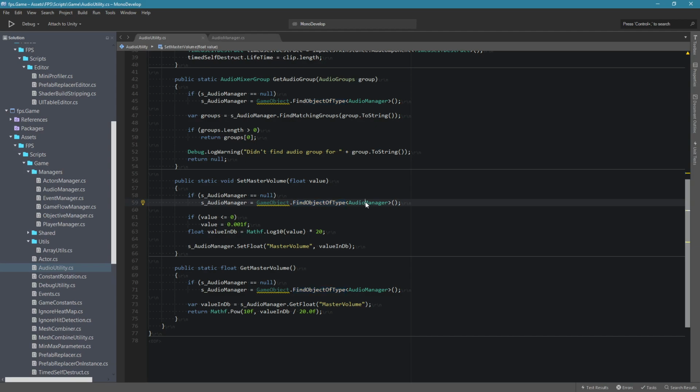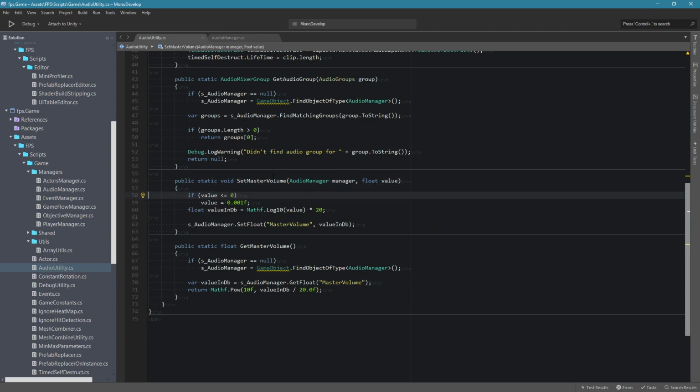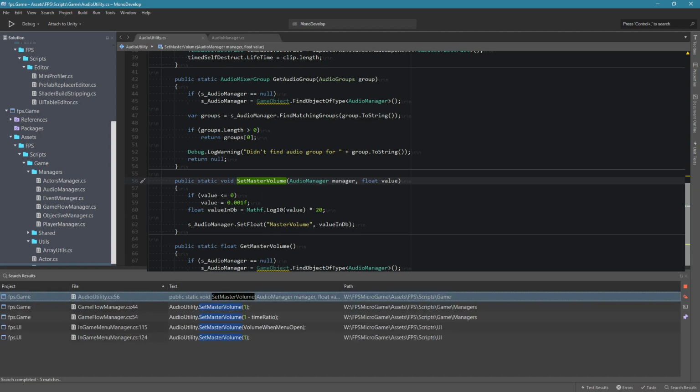And the answer to that is always you just pass it in. You just pass it in, and now it's not your problem anymore. Now it's the problem of whoever is calling this. So who is calling this? Aha, GameFlow Manager and in-game menu manager.